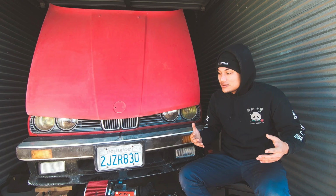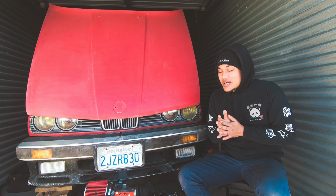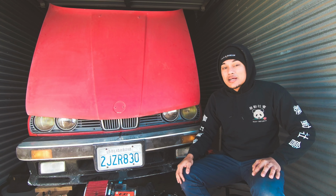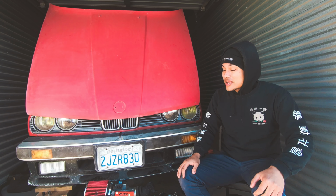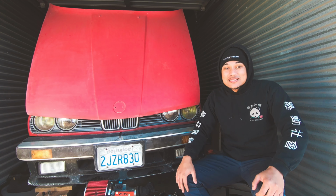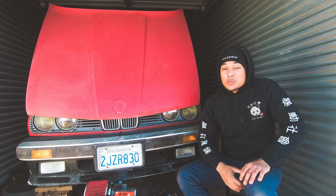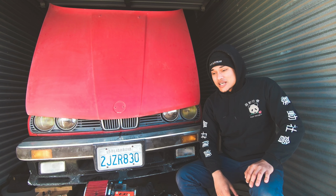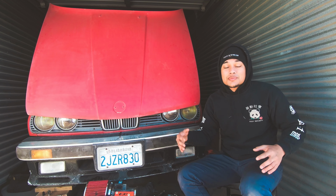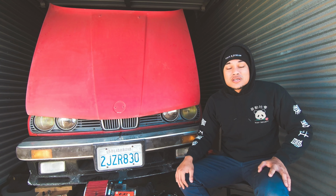I bought a car storage department, and the reason why I did that was to get off of working on the street. This gives me the peace of mind to keep it jacked up and get right back to it the next day. And my first tip of the year, if you guys are a weekend warrior like I am, I would say invest in your resources. And what I mean by that is something like this, something like a garage where you can go to and put all your tools in, lock it up afterwards and feel safe.